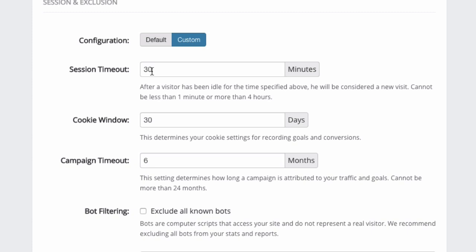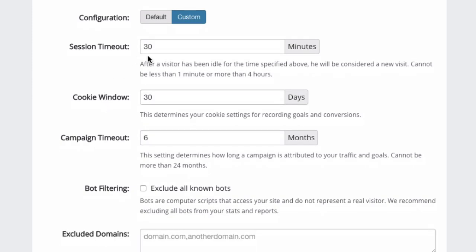And this is actually pretty normal because every tracking system has a different setting for session timeout, cookie window, and also campaign timeout. But due to the overwhelming requests by people and the confusion when they actually check the data back to Google Analytics, and Google Analytics either shows higher clicks or lower clicks or whatever, we decided to modify our tracking method to match exactly what Google Analytics does.